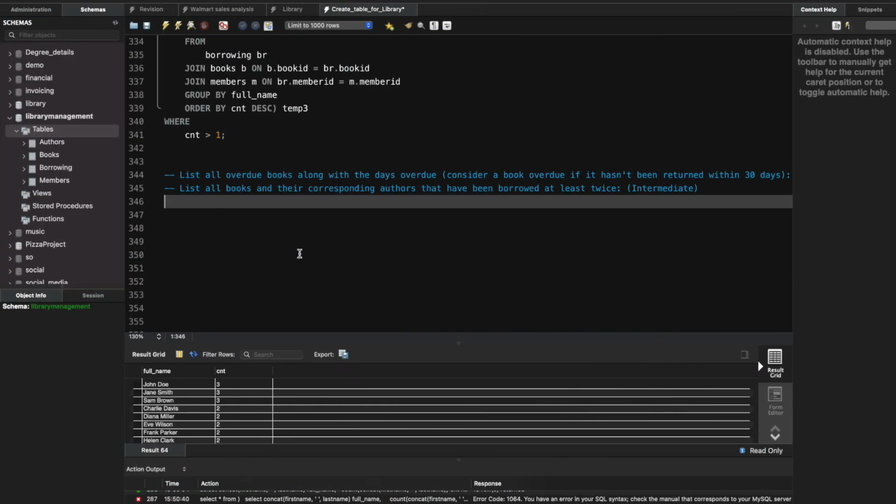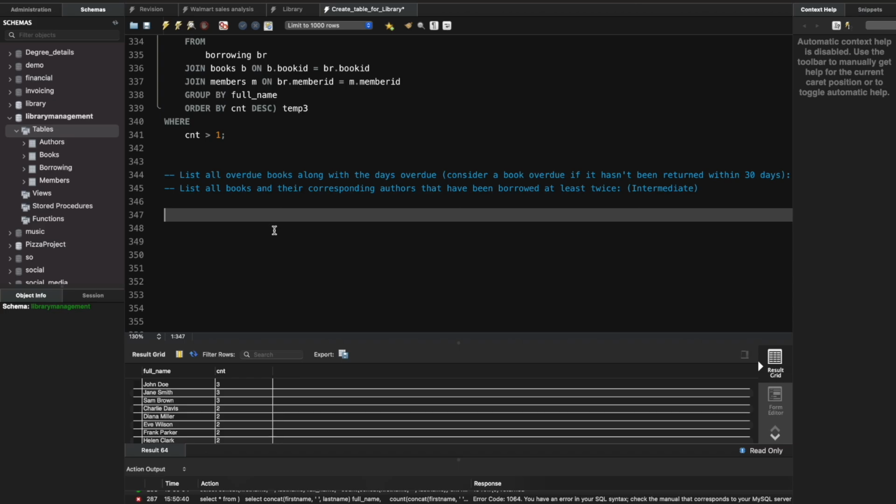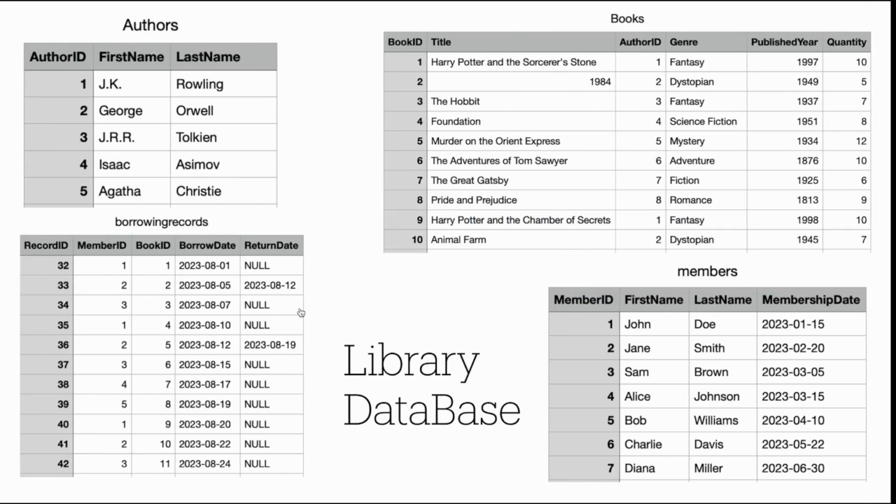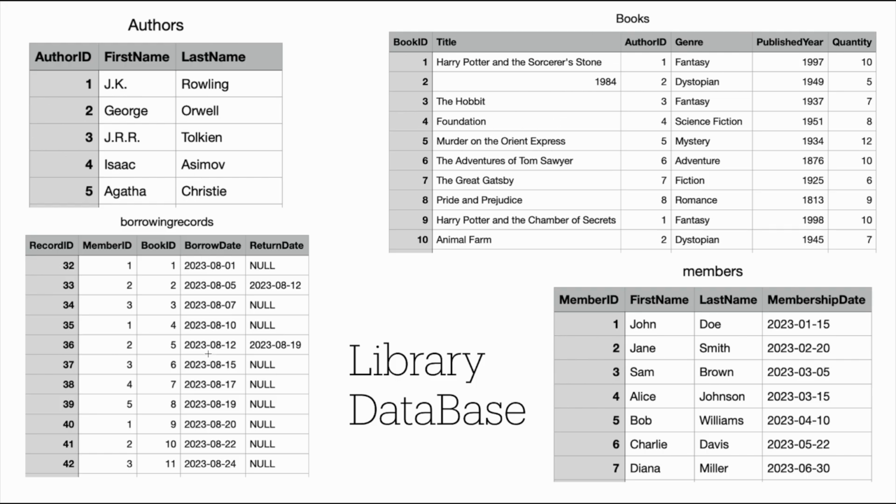List all the books and their corresponding author that have been borrowed at least twice. Okay. Now, what do I want? I want author and books, right? And also borrowing time. So I have to join these three tables: author, borrowing record, and books. In the authors table, I only have one column through which I can join, which is author ID.